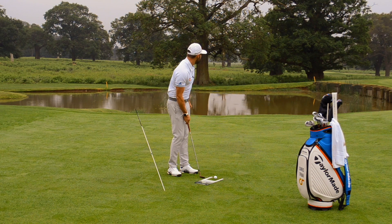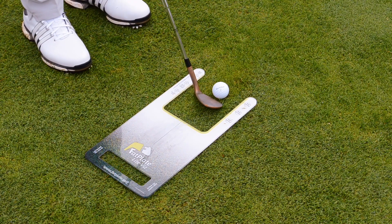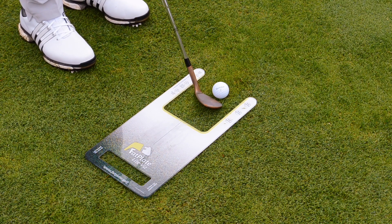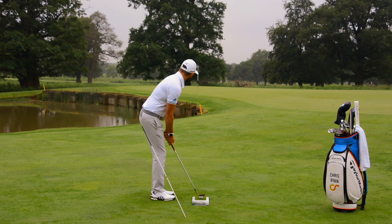Let's go ahead and see if I can hit this shot. I reckon I've probably got to carry it 30 yards. It's going to roll out a little bit. I'm not going to get much spin on this because there's a bit of moisture on the ball and in the air, but let's see if I can get this hopefully close enough for a fairly short tap-in.